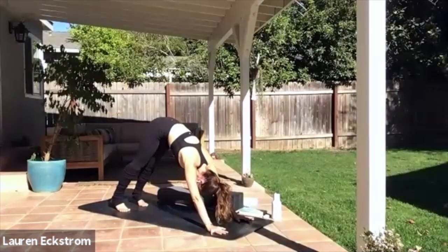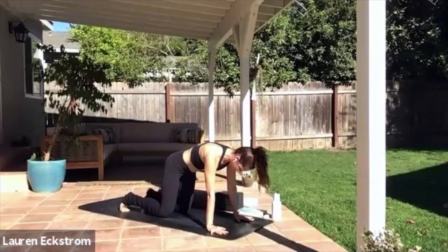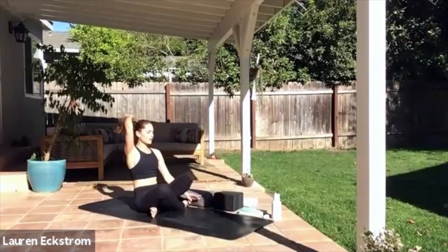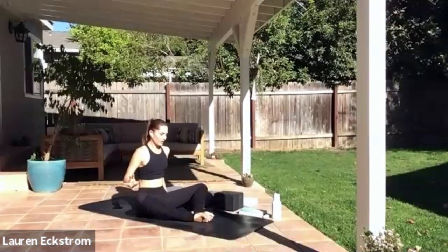Through the nose, inhale. Knees to the earth, exhale. Crawl the knees forward, cross the ankles behind you, or sweep the feet around you. Come to sitting on your sitting bones.